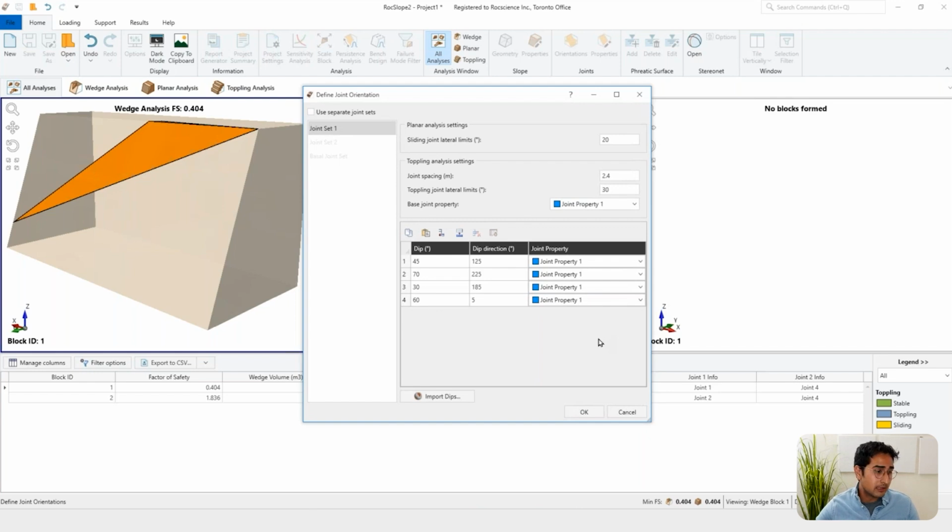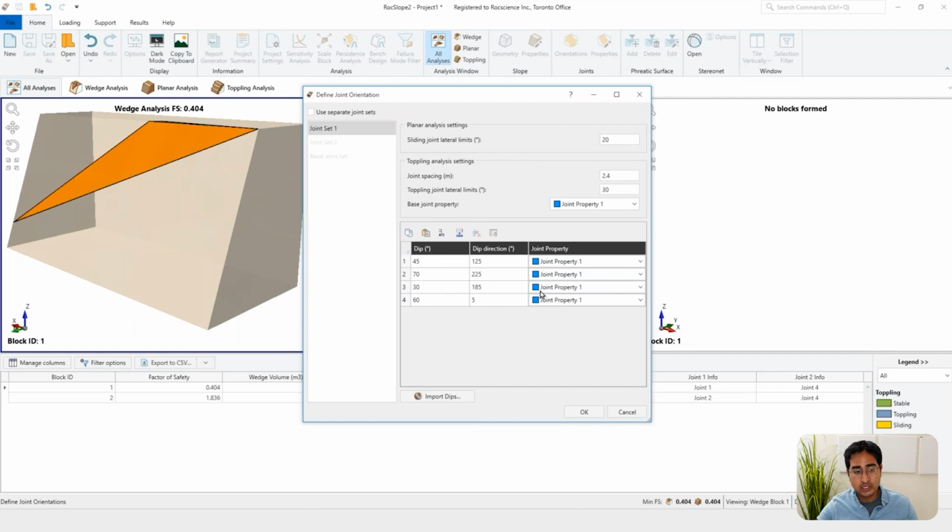Now that I have my joint properties set, I want to go into the orientation dialog, and unlike RocSlope3, RocPlane, and RocTopple, there are a couple of new parameters which are required from the user so that we can transition from a kinematic analysis seamlessly into this limit equilibrium analysis. These new parameters are essentially your planar sliding limits, which are the same as the planar sliding limits used in a kinematic analysis.